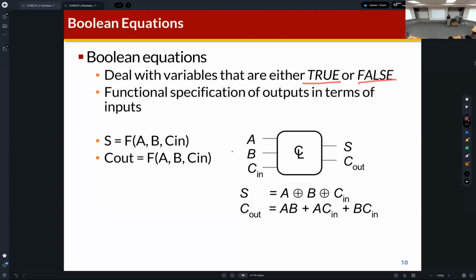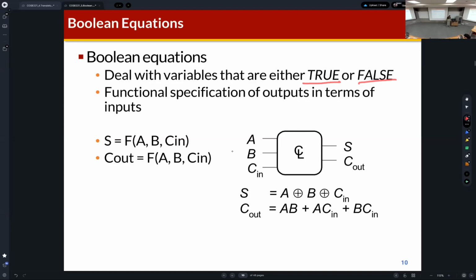So the Boolean equation is much simpler than the normal equation, right? We will also learn about Boolean algebra, which is also much simpler than the normal algebra. Okay, let's see this example.